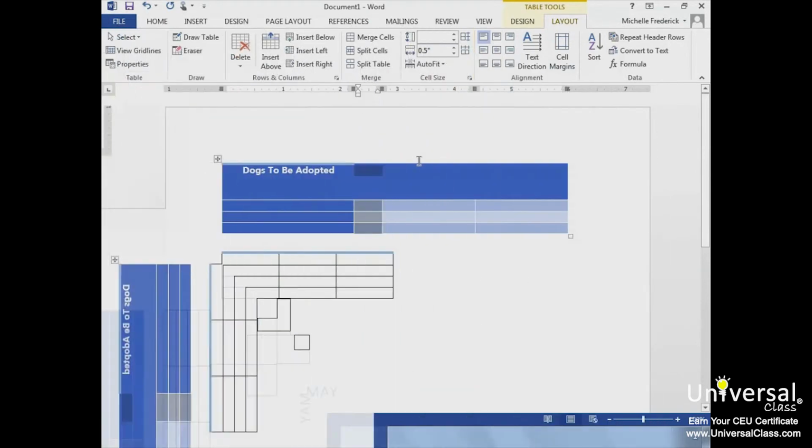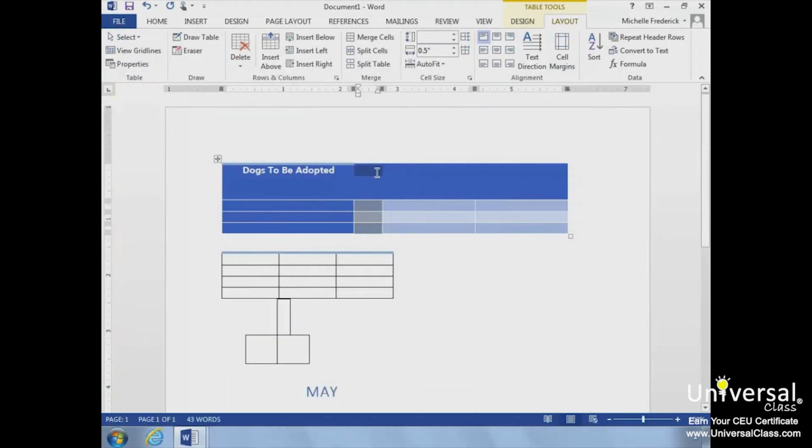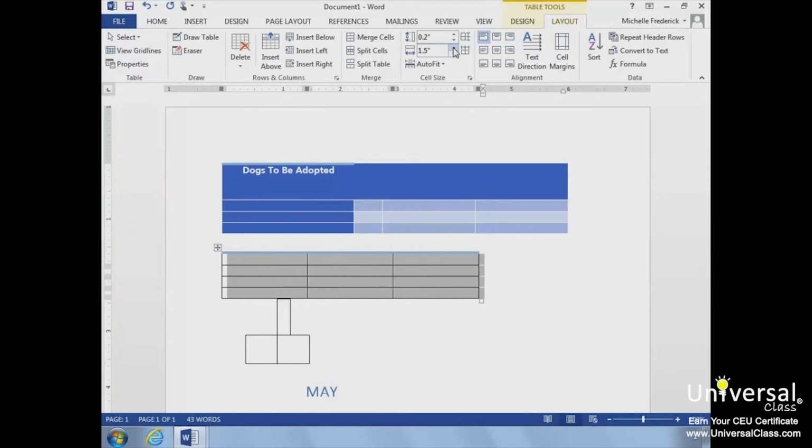You can also adjust the width of your table's columns. Let's set the size of all columns in our second table to 1.5 inches. We need to select the entire table and enter 1.5 into the Table Column Width field, located under the Layout tab, to adjust the columns to the desired size. We could also use the Distribute Columns button to the right of the Table Column Width field to make all of the columns the same size.